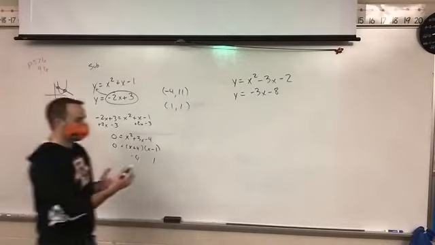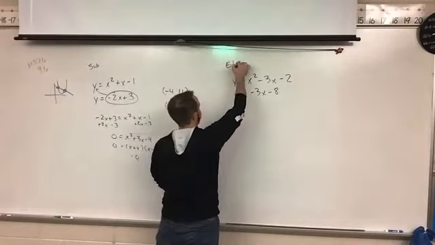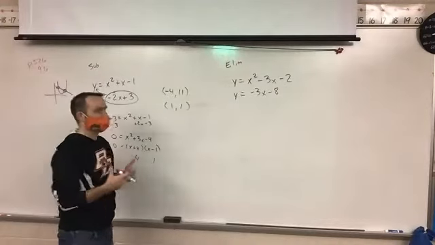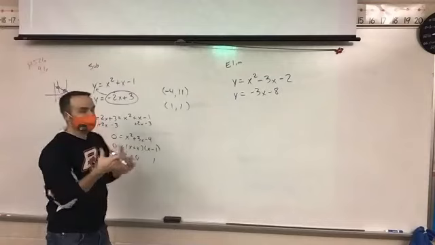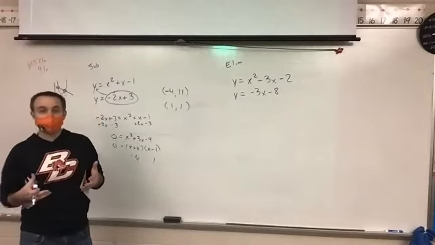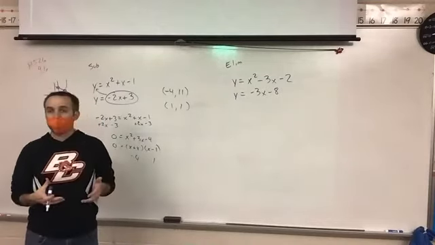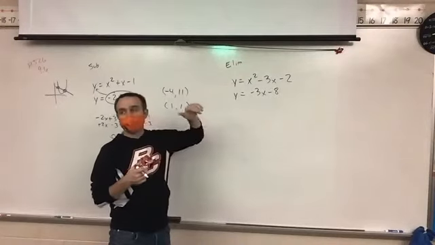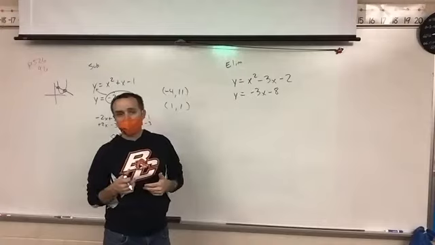If we're going to use elimination, remember we want stuff to eliminate. We want to cancel out at least one of the variables. And the easiest variable to eliminate here is the y. Because they're both y's, all we have to do is make one of them negative, and that's going to cancel out.